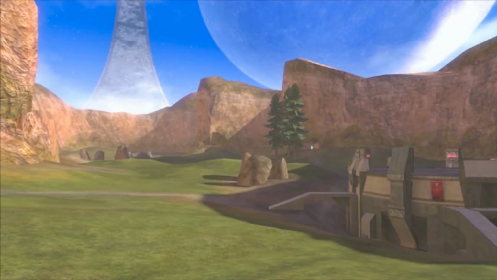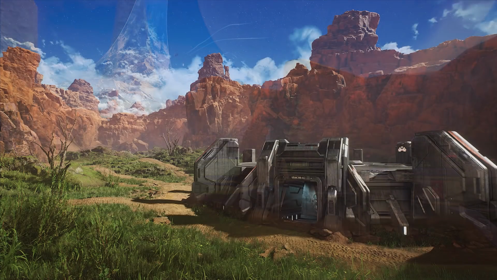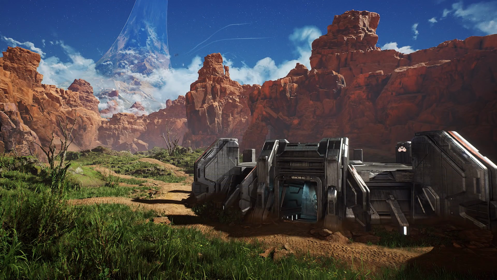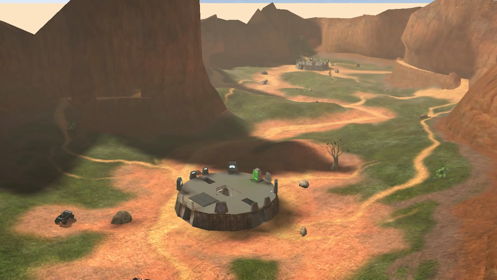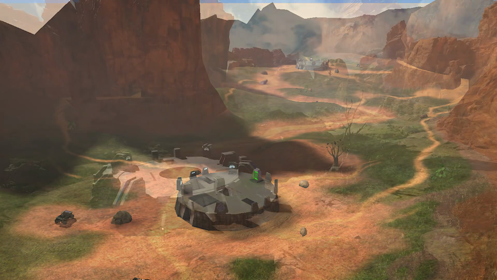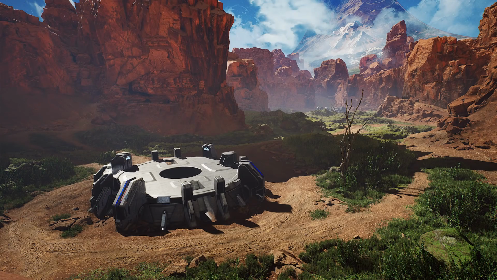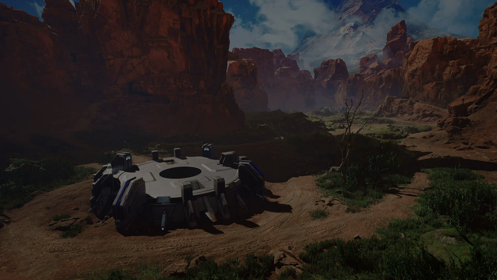For this environment, I really wanted to adopt some of the original promotional screenshots of the map in order to really have a one-to-one transition from the original game to the scene that I made. Here you can see a comparison of the original image I referenced and the final version. As you can see, while I started with a one-to-one blockout of the original map, I made a lot of changes in order to improve the composition and scale of the environment. For example, I made the ring much more of a focus than it might be in an official release, since it's much more important to my composition, but might compromise gameplay in a game scenario.